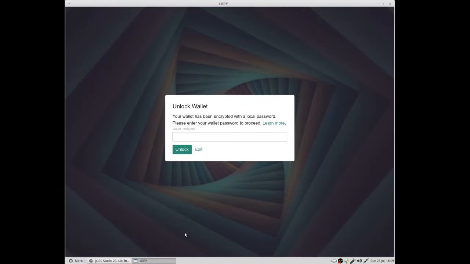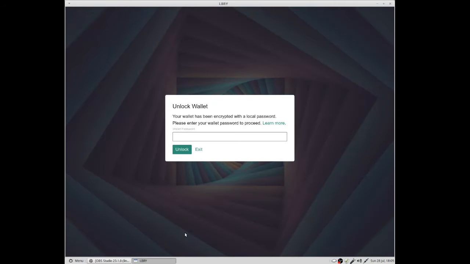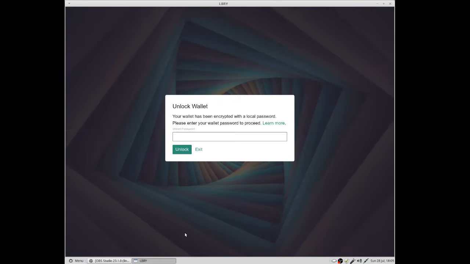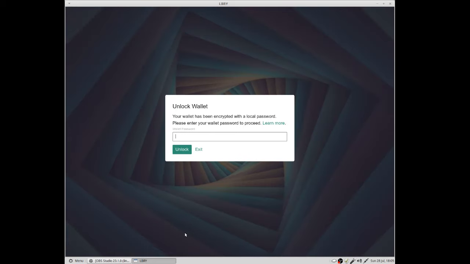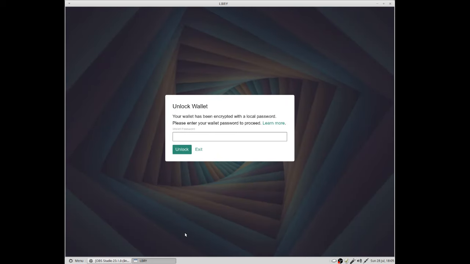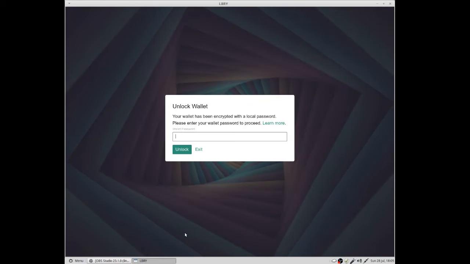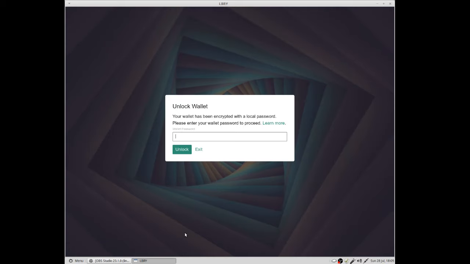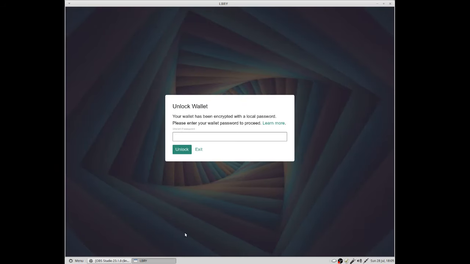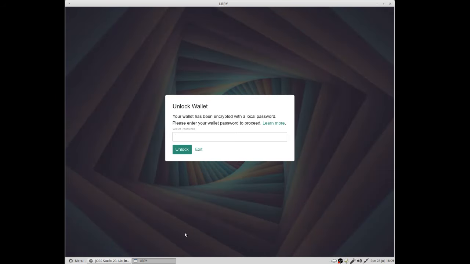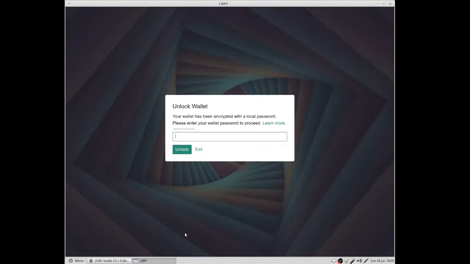So the first thing it wants me to do is unlock my wallet. It will ask you to do this every time you log in if you have encrypted your wallet. Now don't worry about what the wallet is yet. If you are familiar with cryptocurrency, you'll probably know all about wallets. LBRY does use blockchains and does use cryptocurrency to operate, but don't worry, you don't have to buy anything on LBRY.